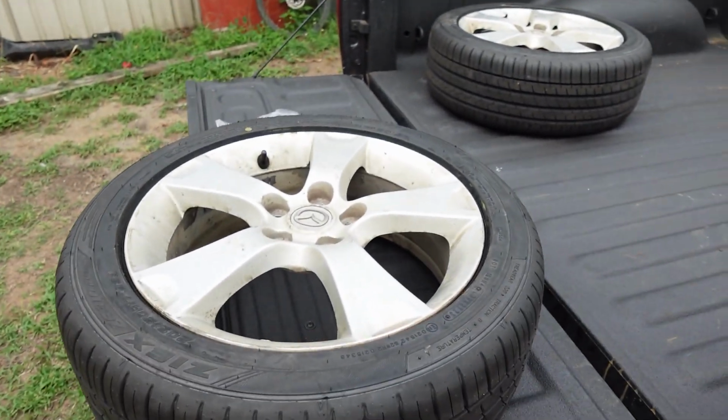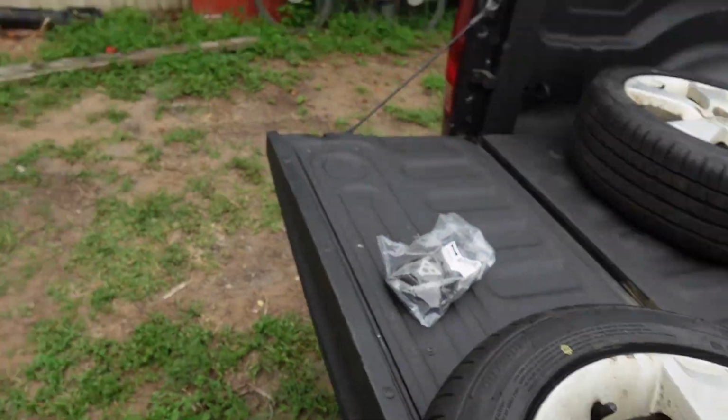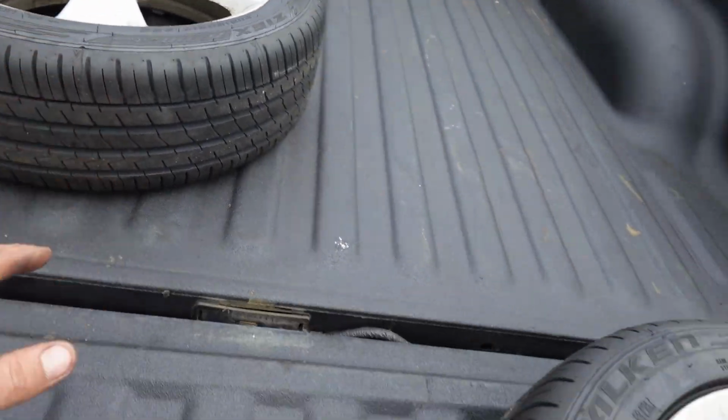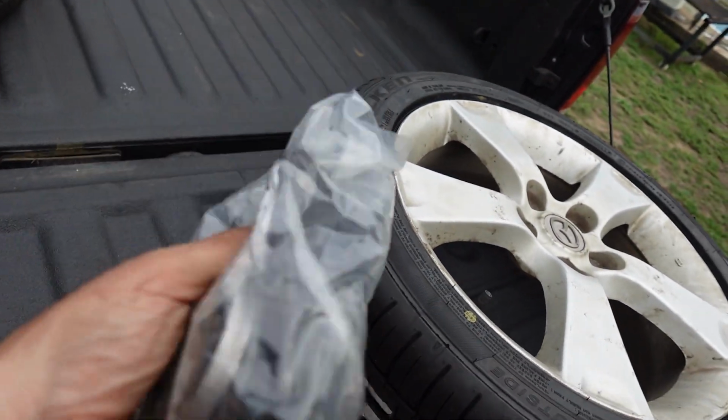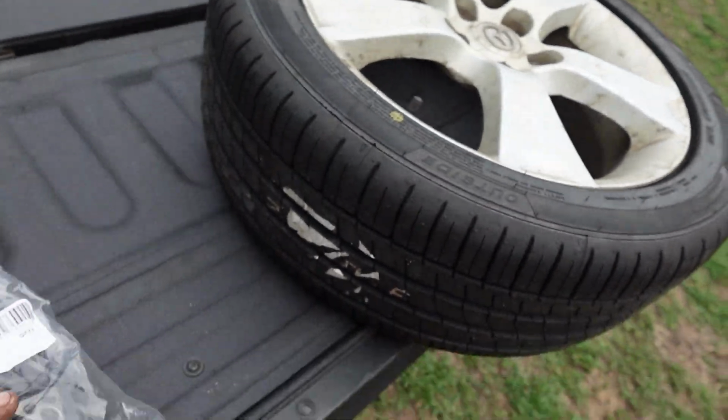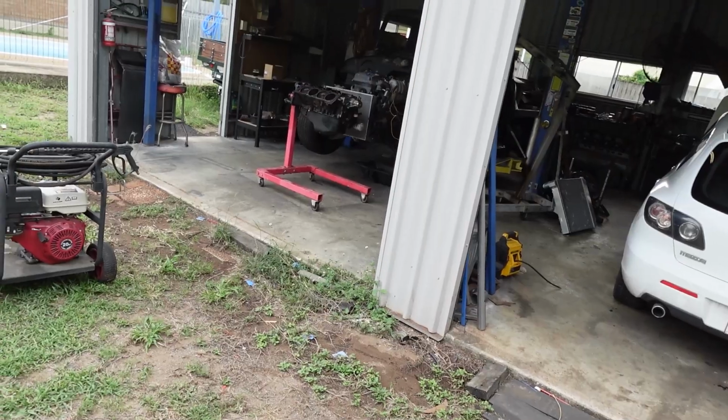Rightio, legends, so we just made it home. Got the new steer tires here for the race car. I call the runabout the race car, a little Mazda. So two new steer tires, and I've got an engine mount for it. It's down the bottom at the back, so I'll go ahead, fit that mount and the new tyres, and move on to the next job, eh?